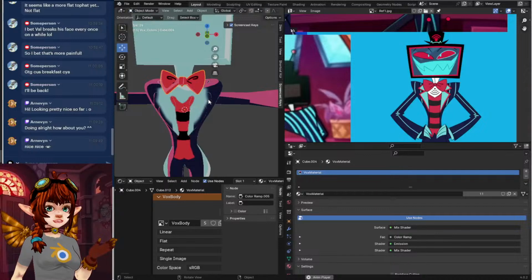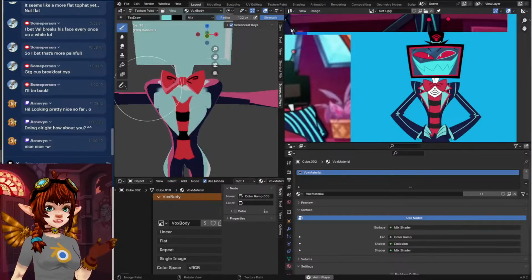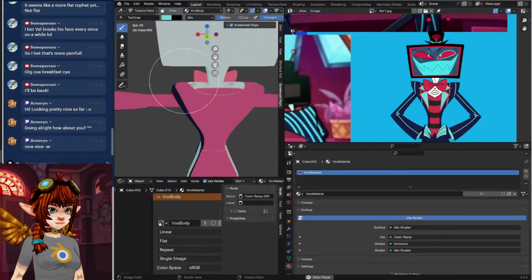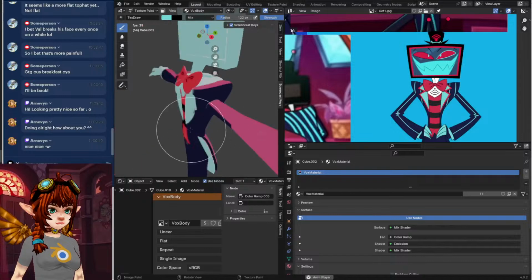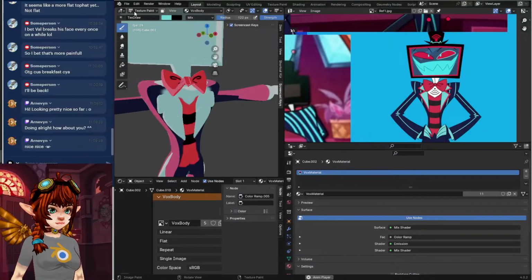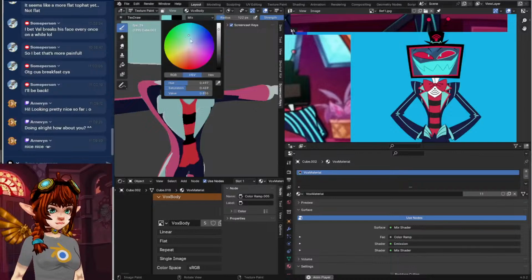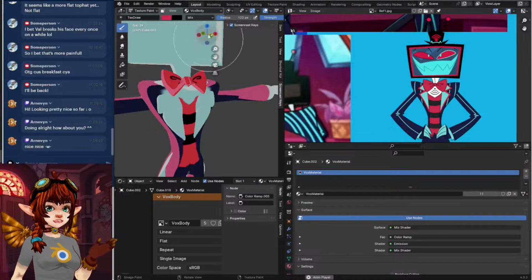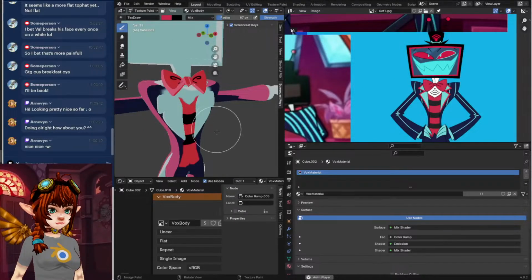Okay, so object mode. Texture paint here. And we're gonna go to this bit. Up volume here. Okay. So we're gonna take the red.